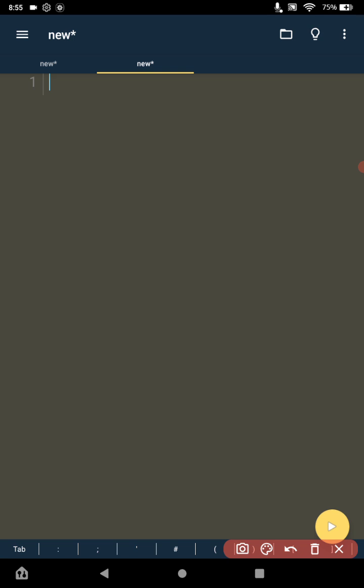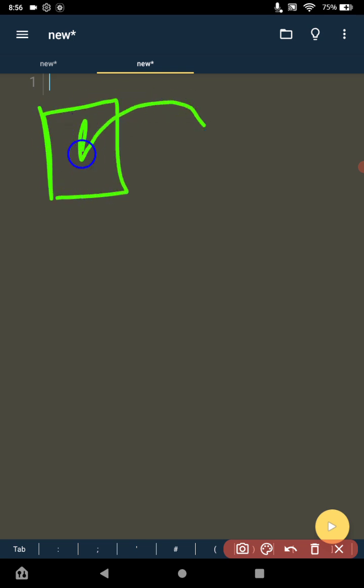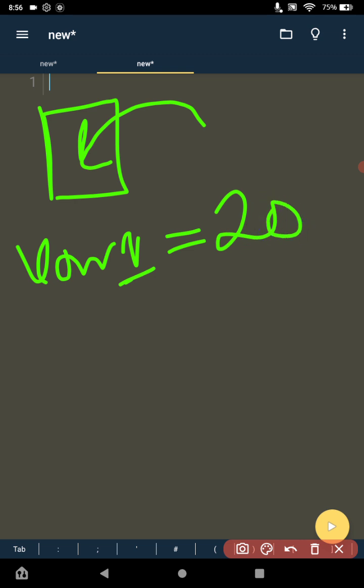So if I'm going to create a variable, that means I'm going to create a box where I'm going to put something inside. What is that thing that I'm going to put inside the box? That's what we call data type. If I create a variable called variable 1, for example, then I decide to put 20 inside it, let me ask you, what kind of data type did I store inside variable 1? If you say it's an integer data type, very good, that means you understand. And if you say something like number, very good, you also understand.